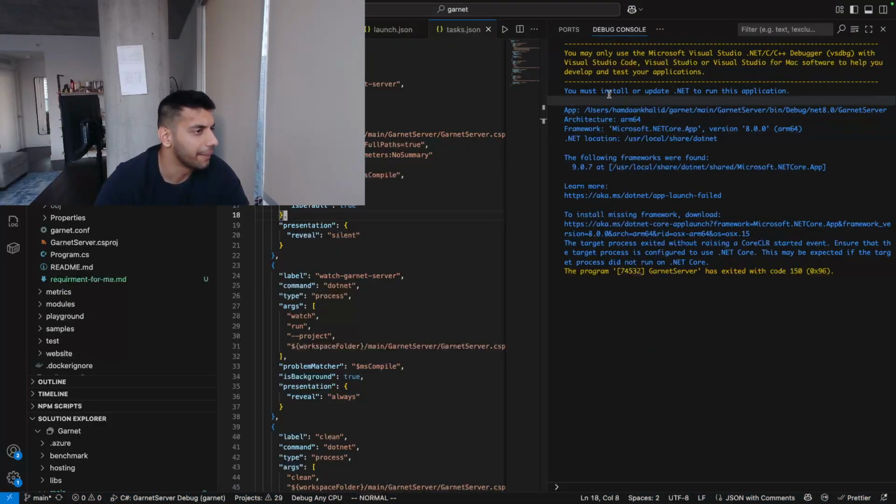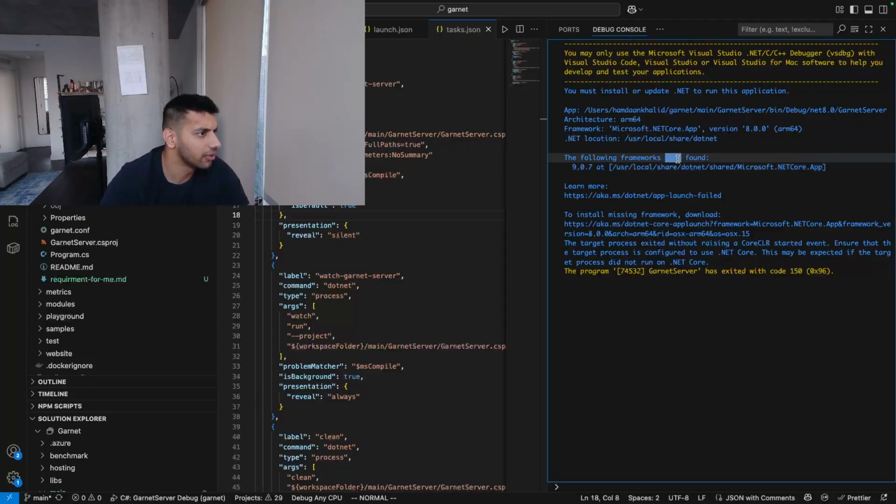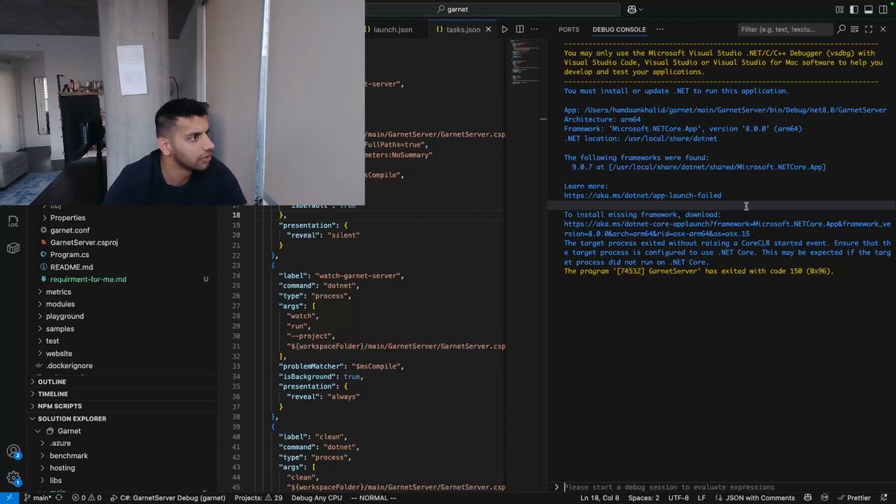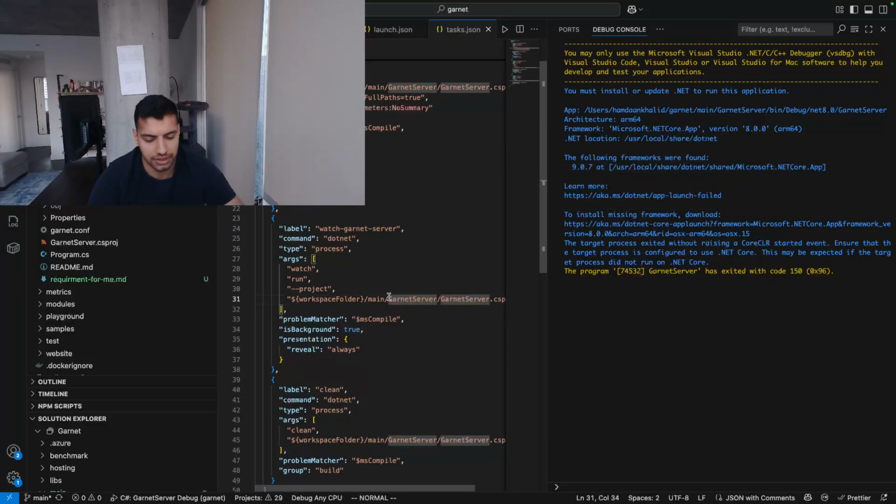Okay, framework location, following frameworks are found, .NET 9, yep, install missing framework, download, interesting. .NET Core application command, click to follow. Why can I not specify? Let's see.